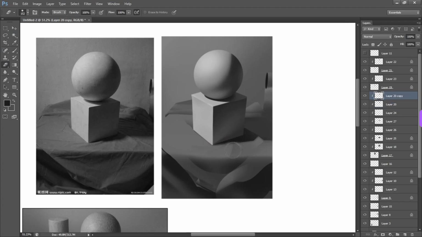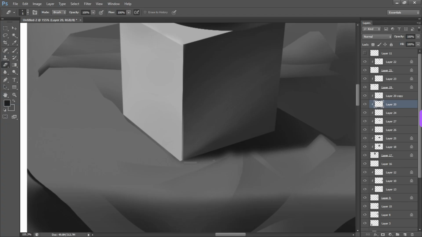Erase the edge a bit for the layer without the filter. And this part here would be a harder edge, so erase it to make it harder.